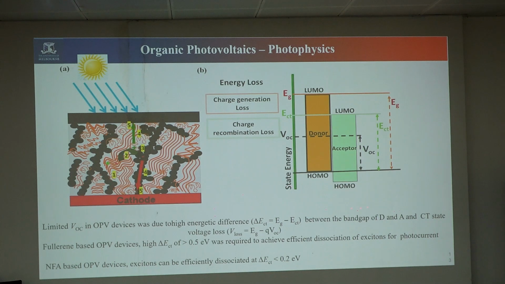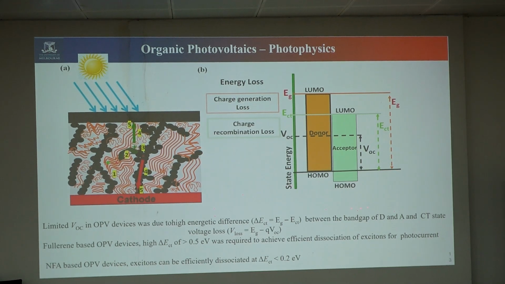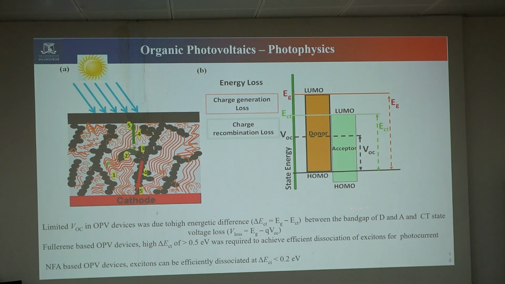Another thing is loss mechanisms. The VOC is nothing but energy, right? The generation of VOC depends on the band gap of your material. The band gap you are choosing is the main energy, because that is the energy level we already saw in the previous class, the energy between the HOMO and LUMO. That energy is what is used in these devices. This is the energy level of the HOMO and LUMO of the donor, and this is the acceptor. To make a useful device, you have to maintain this offset so the charge is dissociated and separated. In any device, we can't get an open circuit voltage beyond this band gap, because there is a limitation.